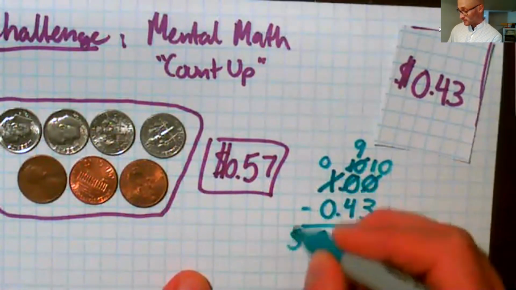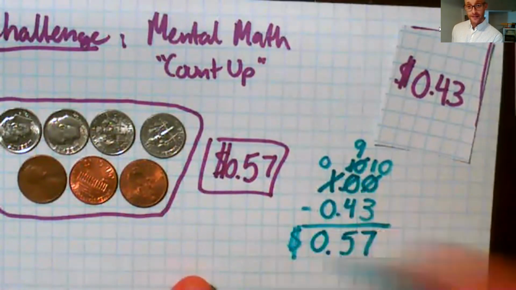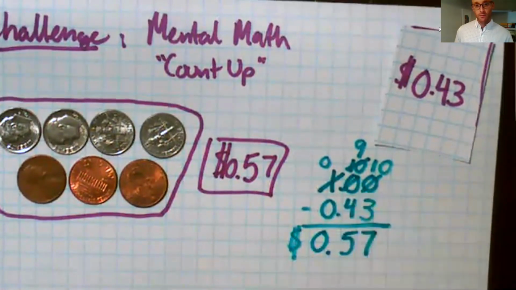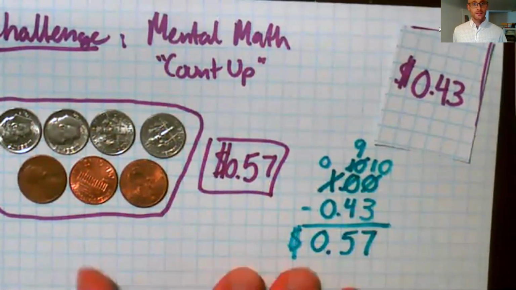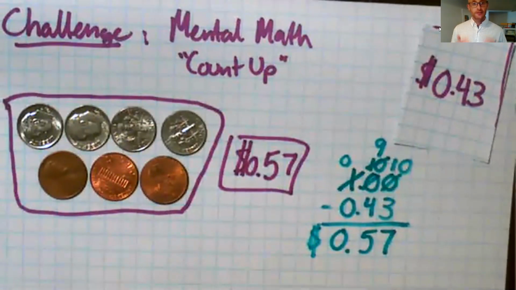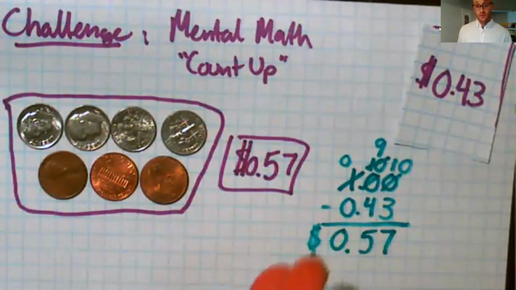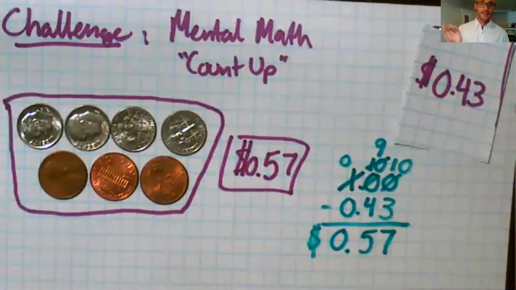Hey friends, it worked. 57 cents is the amount of change. I can find it by subtracting with paper and pencil, or by using this awesome mental math strategy of counting up. See if you can try both of those today for an extra challenge. Invent more problems, maybe buy your 12 items or the other 10 items that we didn't do, buy them again, and this time try calculating with mental math and have your parents check to see if you're right, or check on paper and pencil and see if you're correct. Have fun.